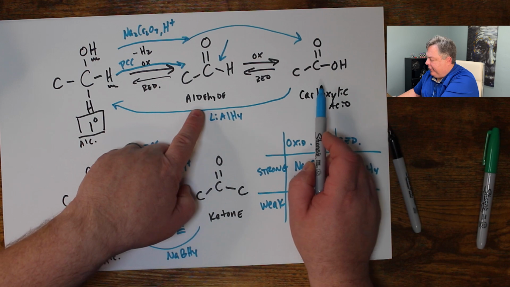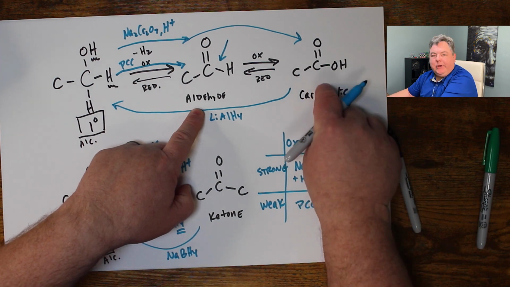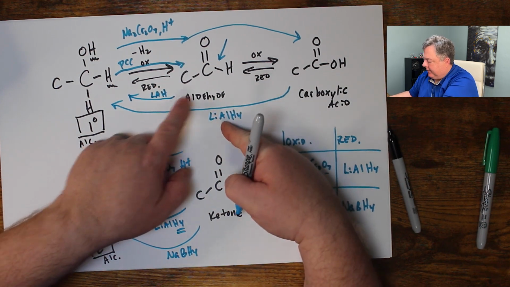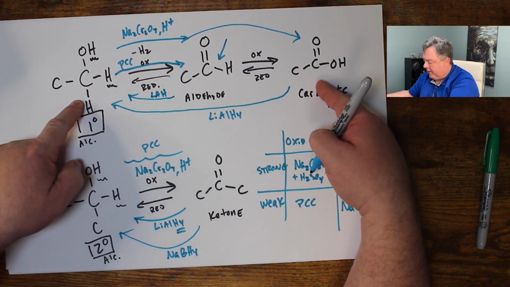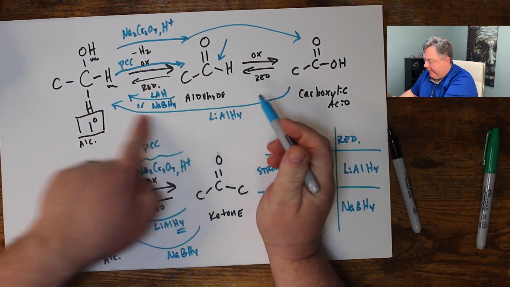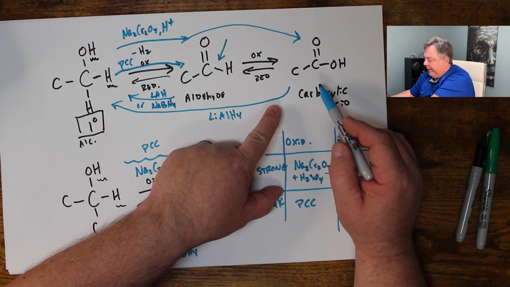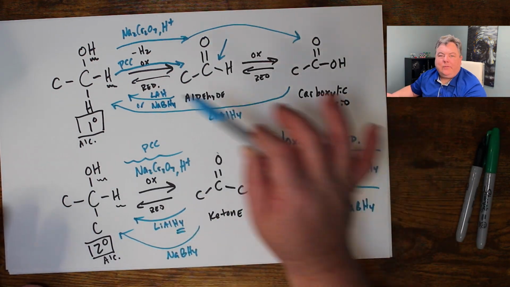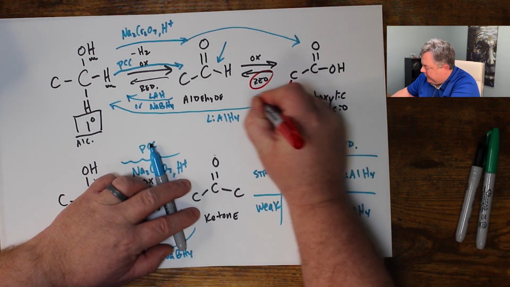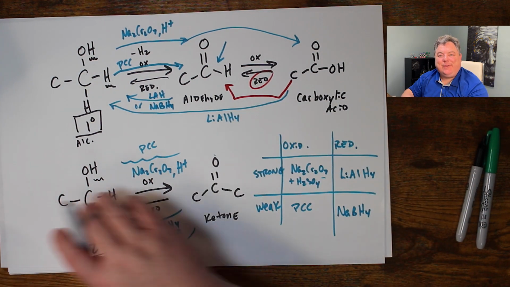So you might think, well, let's use sodium borohydride for the weak one to stop halfway. But unfortunately, that's not strong enough to reduce this at all. So LAH can also take aldehydes to alcohols, and sodium borohydride can also do that step. The sodium borohydride has no effect on this carboxylic acid. It cannot reduce it. So those are all ways we've looked at previously, but I still need to find a way to do this reduction. How do I go from this carboxylic acid and stop at this aldehyde? So that's what I'm going to teach you in this video.